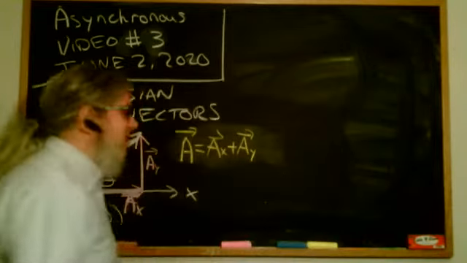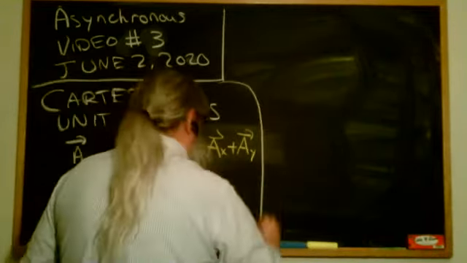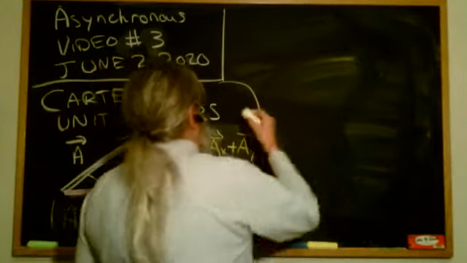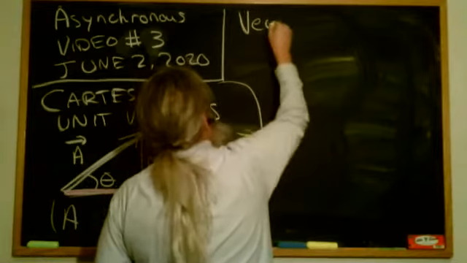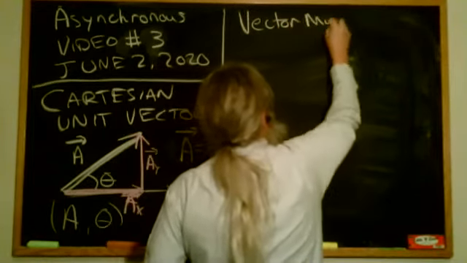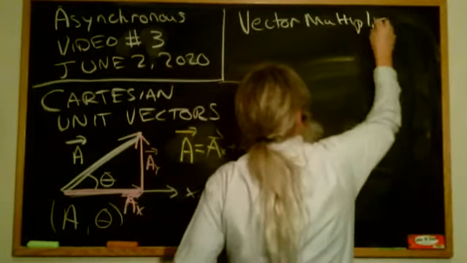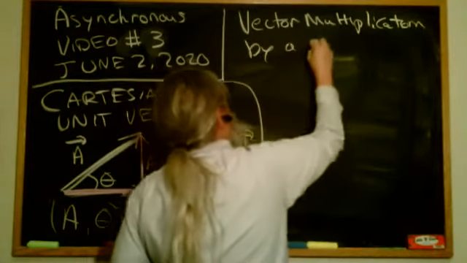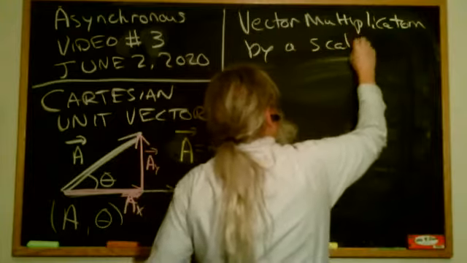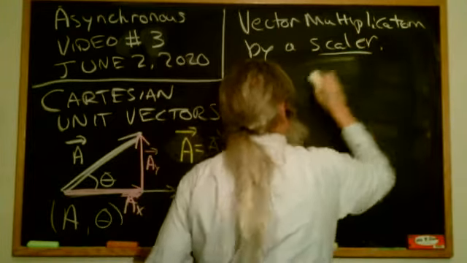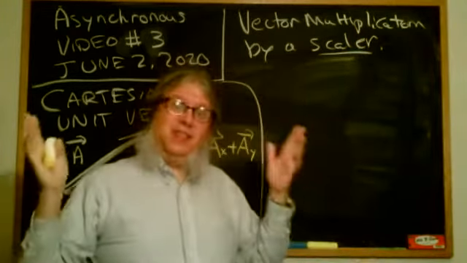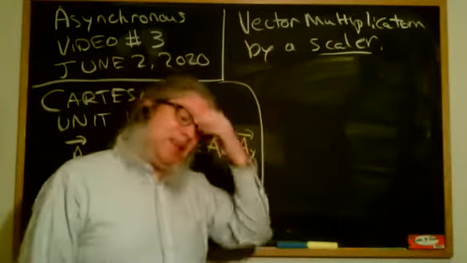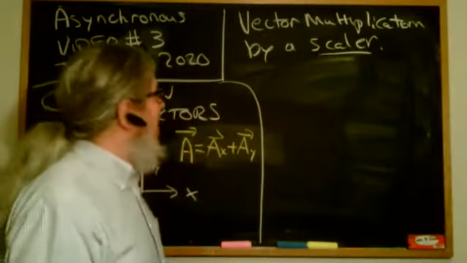And I want to add another concept, which again is something that we ideally all learned in high school, and that's basically vector multiplication by a scalar. So when I use the word scalar, that is a number. It's just a single number, whereas a vector is something that has both direction and magnitude. It corresponds to two numbers.